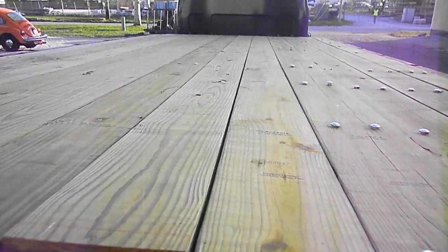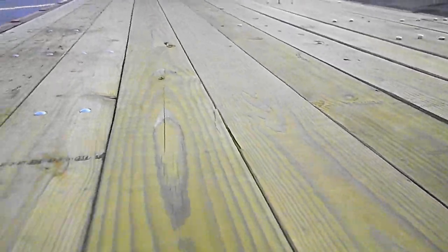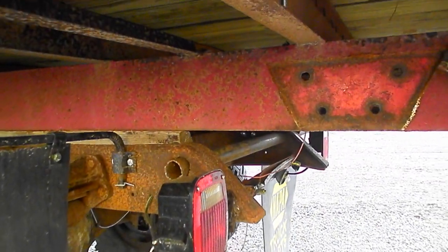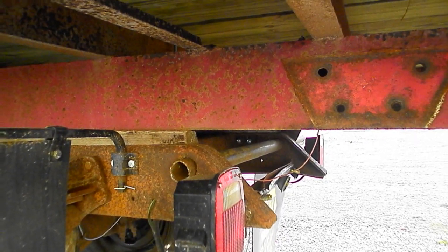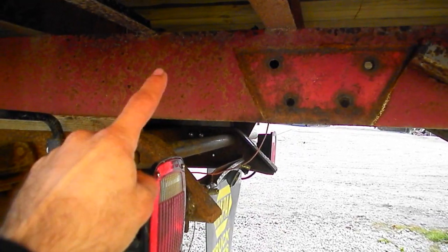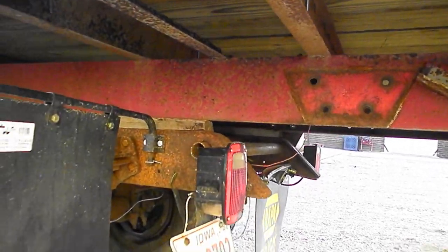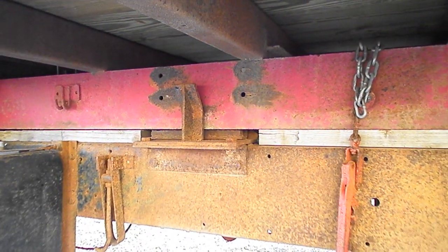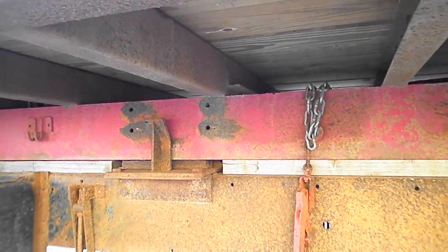So anyway, plan is to get this all bolted down before winter, which is going to be happening in the next month or so. Also, I've just been using this 2-inch bar, or pipe I should say. I need to actually get that to be a solid 2-inch bar, and then I need to bolt on this plate right here. That's the pivot plate. So that's another thing I want to get done before winter. And then I also want to get the hoist secured to the bed so that it's operable also before winter. So those are a couple things yet to do.